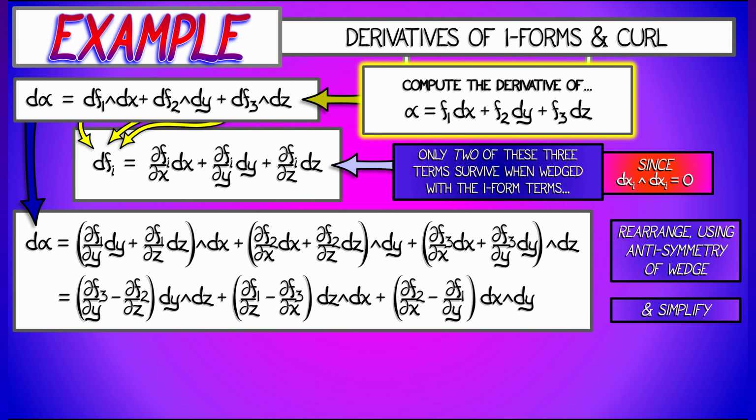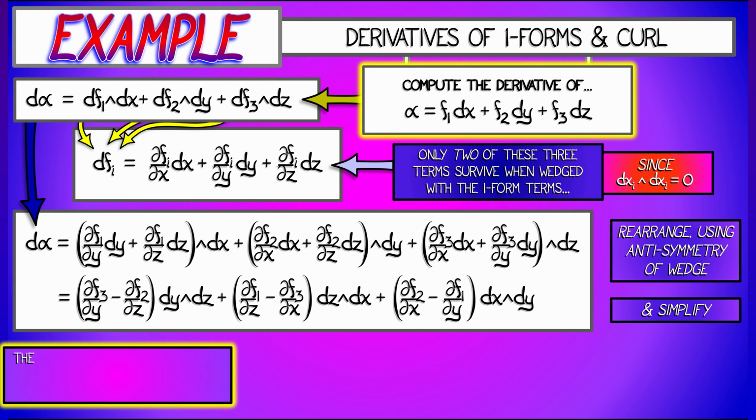That is the two-form field. That is the derivative of this general one-form field. Now, again, you may have to go off and verify that with a little bit of work, but once you're done with that algebra, step back. Look at what you have found. This should be familiar. This looks like it's related to curl.